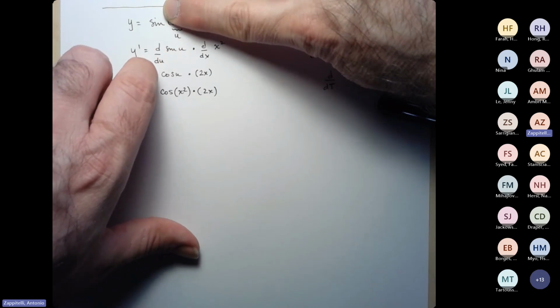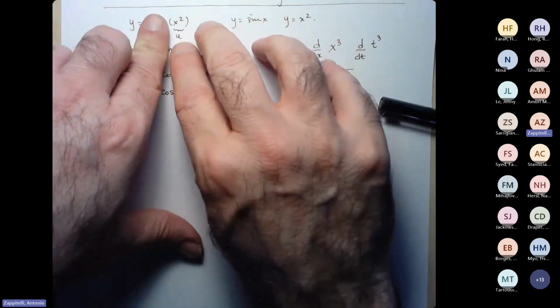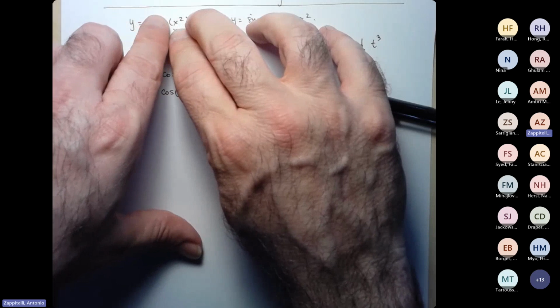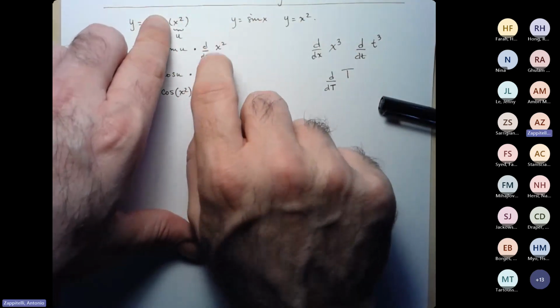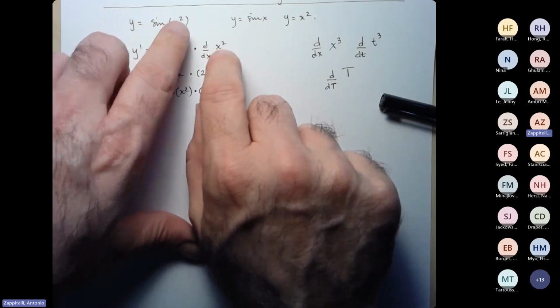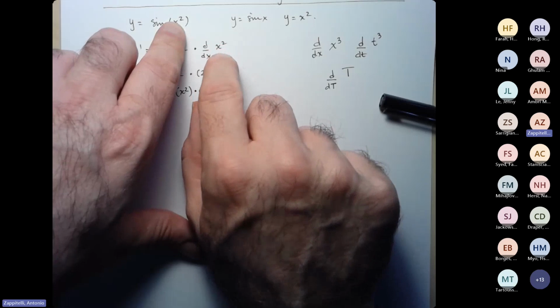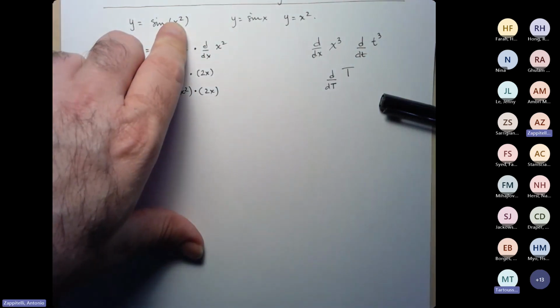That's why I write it. Now, when I take the derivative of the inside function, well, the inside function is again a function of x. So that's why in the second part of the chain rule, I write d over dx, because now the thing I'm taking the derivative of is a function of x. All right? Does that give you a bit more?